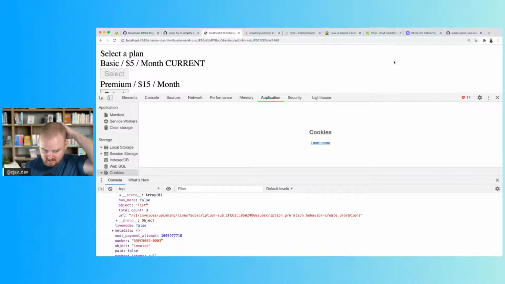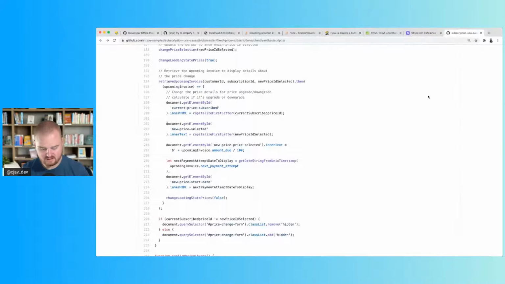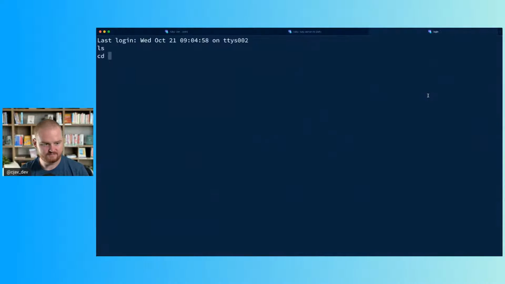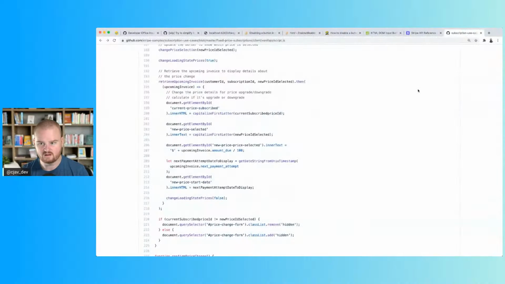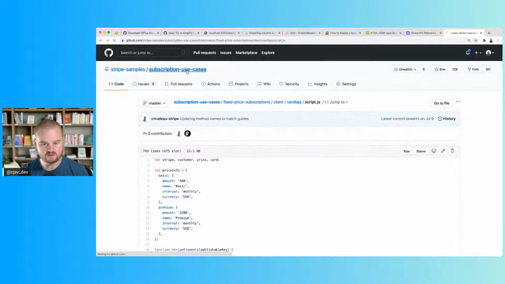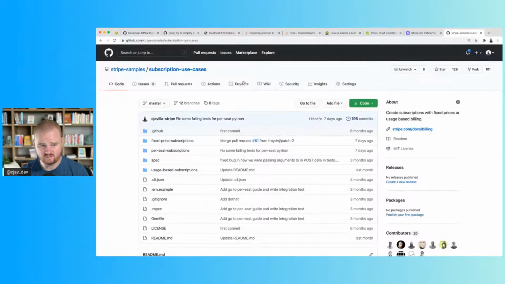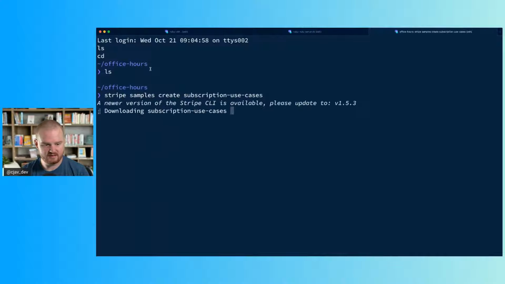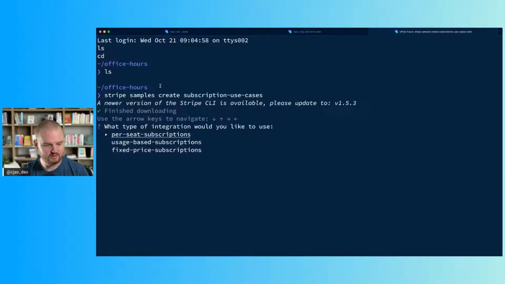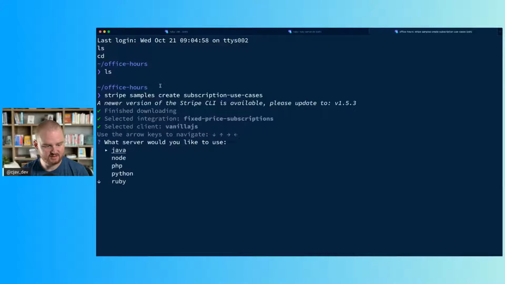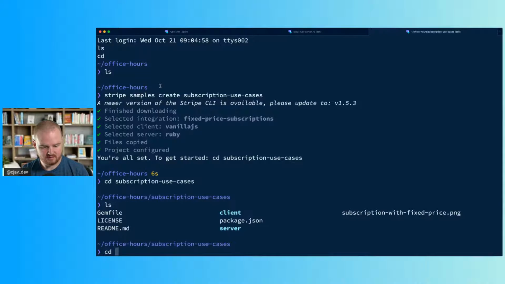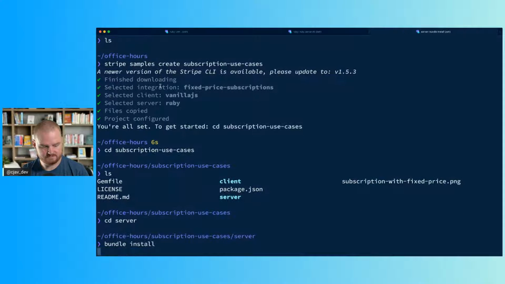$11.29. Yeah, so all right, let's fire up the old one just to see how it worked. Let's see, subscription use cases. Actually, we can just do Stripe samples, create that thing, and we'll use fixed price guide, vanilla.js, Ruby, bundle install.